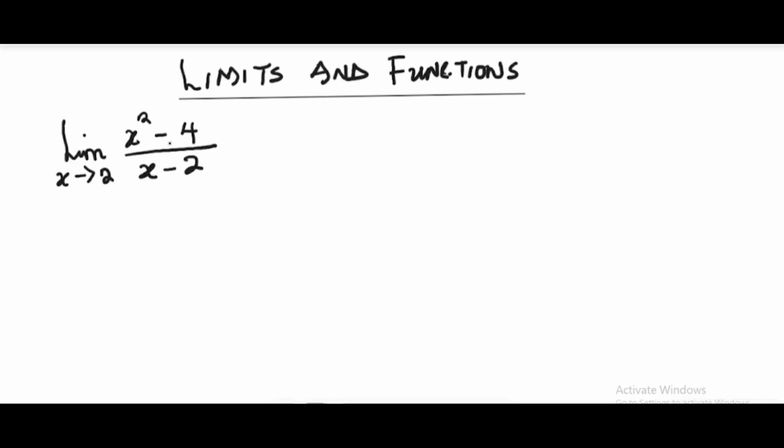Now, have you ever seen a question like this? Probably in past questions, maybe you are getting ready for JAMB mathematics, or further mathematics, or even WAEC mathematics, NECO, or whatever exam you're getting ready for, and then you come across a question like this: the limit of x squared minus 4 over x minus 2 as x tends to 2. Have you ever seen a question like that and wondered what exactly you were expected to do?